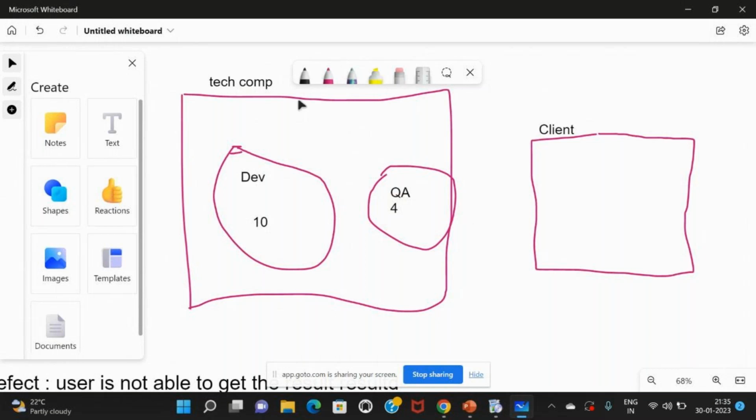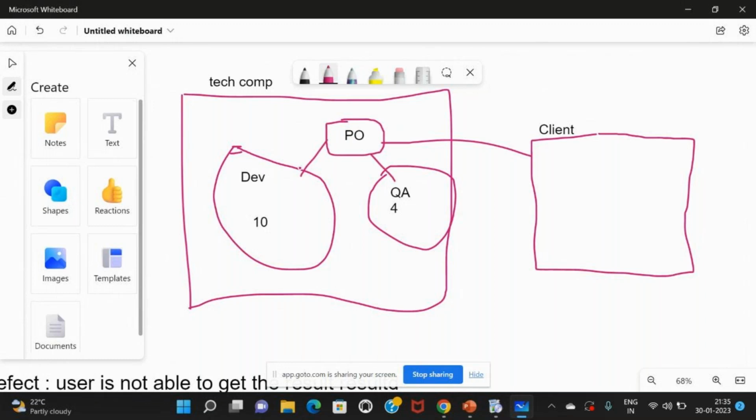So how do we get the requirements? We have the senior management or the product owner. Who is a product owner? A director level person. He will take all the requirements and give them to the developers and QAs.